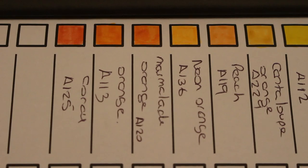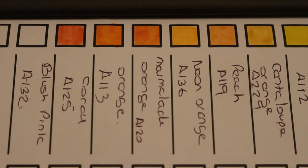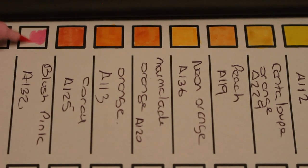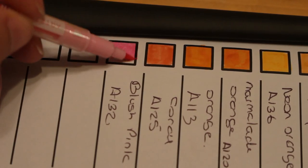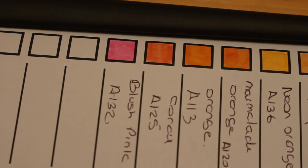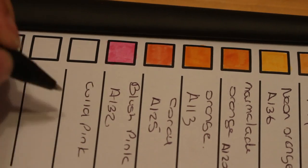Look at these colors — coral, that's a lovely color. We're almost at the end of the first tray. There's not that many — 48 you think is a lot of colors but it's not. Blush pink, A132. These are all the same name colors as the other blends — these are just the water-based markers. That's what I wanted: markers that were water-based but not Crayola Super Tips. I could use these in Lost Ocean and the Johanna Basford books with really small spaces.